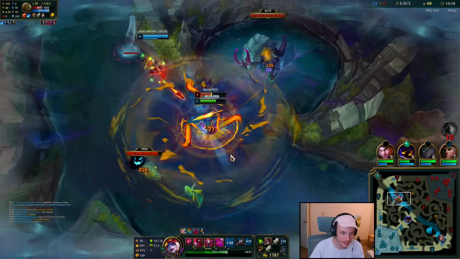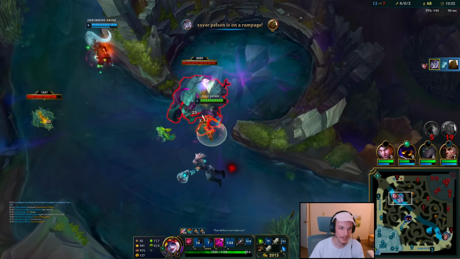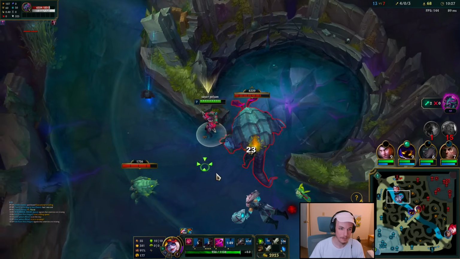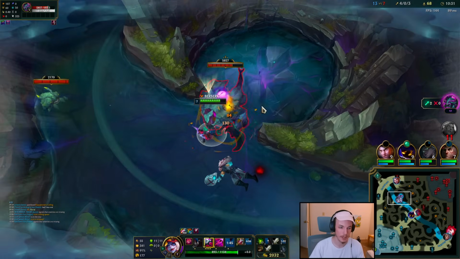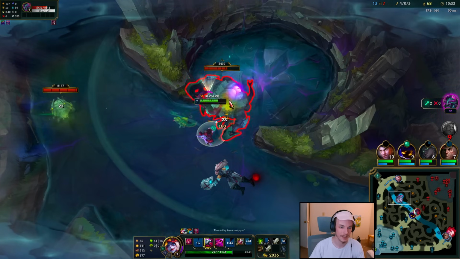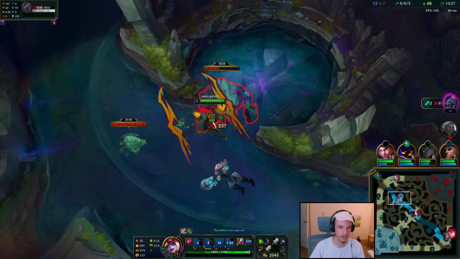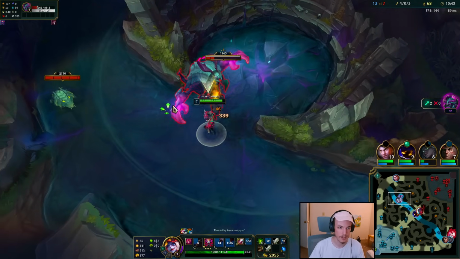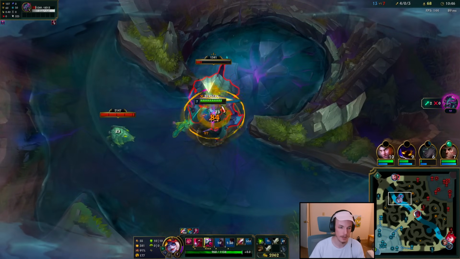Hello, friend. Nice. Guess I'll take Rift Herald on the way out. I do have to be careful for Yone. W, auto. Aw, oh, man, I can't hit the E now. Come on. Aw, the E's not actually worth the cast on the Rift Herald because you can't slam them against the wall. So it only dealt like 90 damage there.